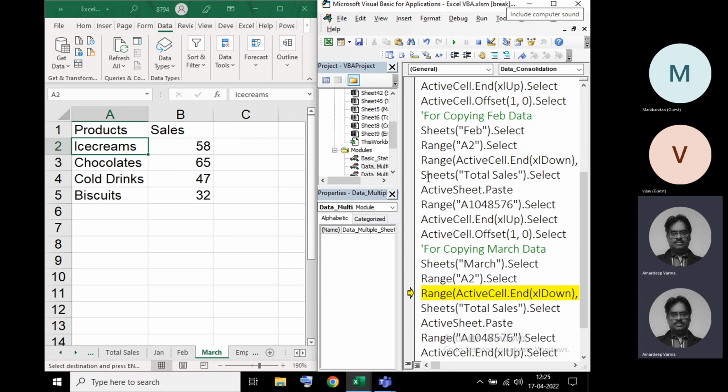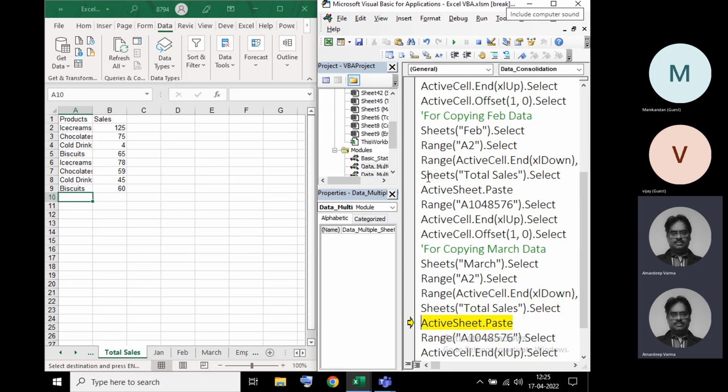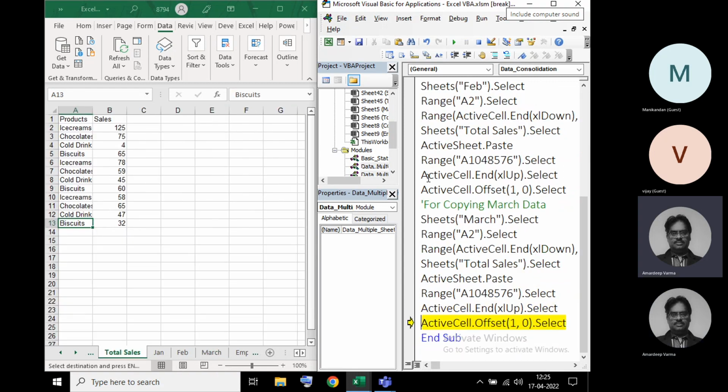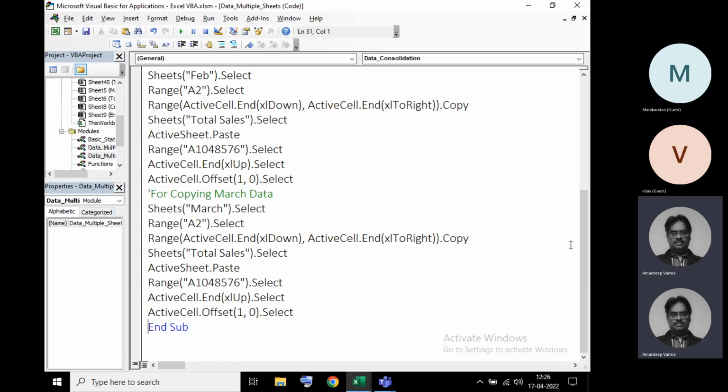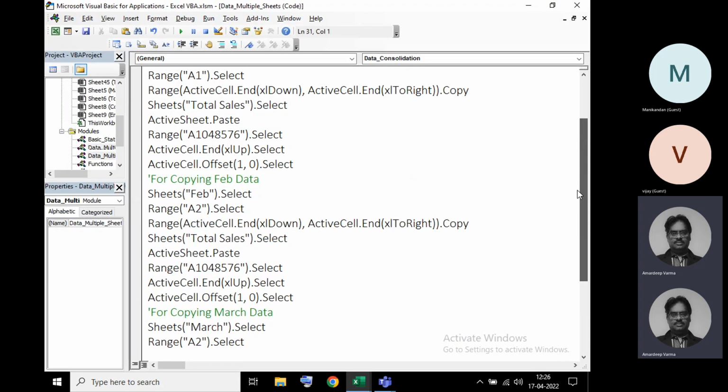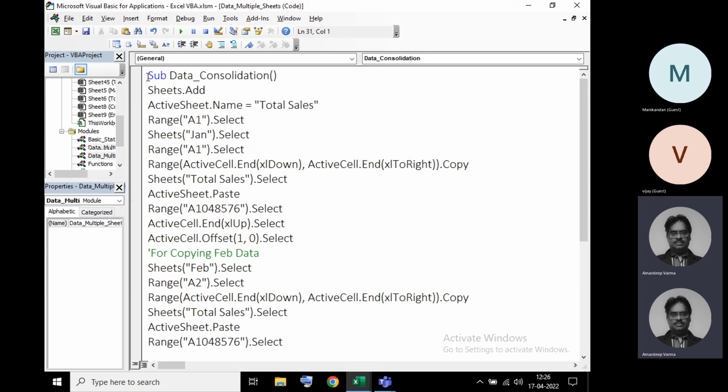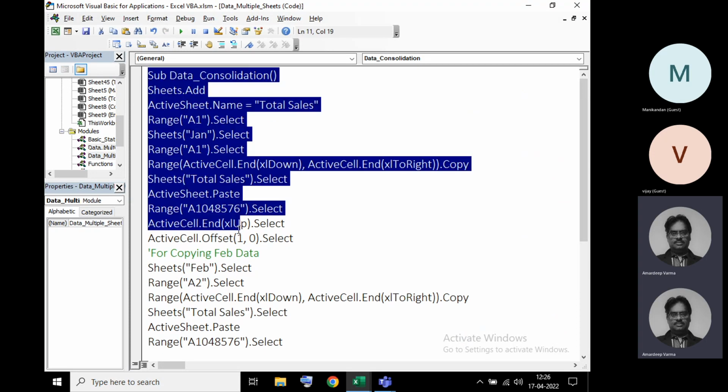In March also, see that data of all the 3 months have been copied and pasted. I'll copy and paste it in the chat.